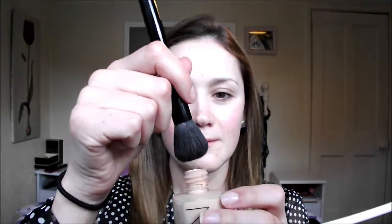Another thing I don't like about this, you know, I do like it, but I don't like that it hasn't got a pump, so it's really annoying for application. So I just dab it in. Now, because this is a natural look, we don't have to apply too much foundation. But because I've got quite an uneven skin tone, I put quite a bit on.